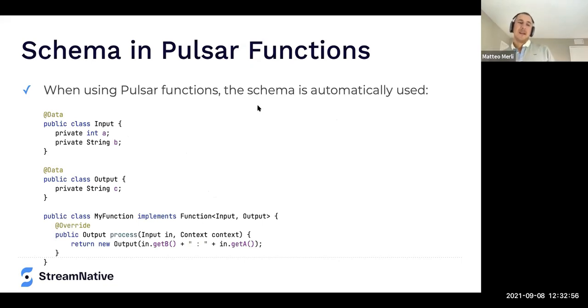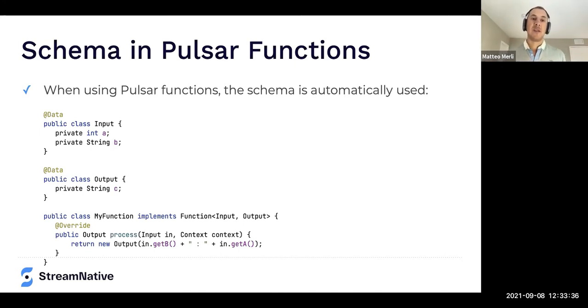And if you're looking at functions, you get many things for free in functions, right? That was the whole idea of Pulsar Functions, to simplify the development of streaming applications. So you get the whole integration for free, but you also get the schema integration for free. In this case, I'm writing a very simple transformation function. This is called my function, and I'm declaring that this function takes a Java object as an input and returns a Java object as an output.